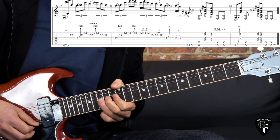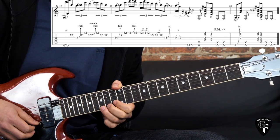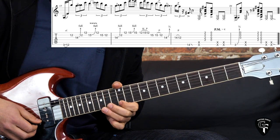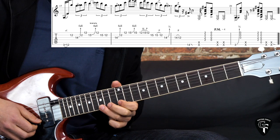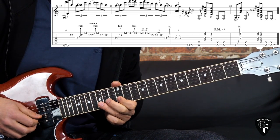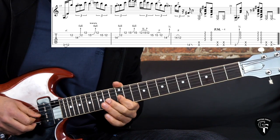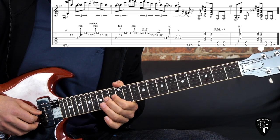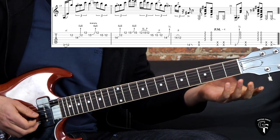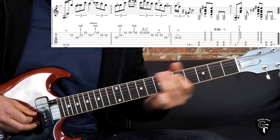Then we have a bend and release on the 15th fret on the high E string. Then we have, so quick hammer on pull off 12, 15, 12 on the high E string, go into the B string 15th fret, then you pick it again, pull off to 12, and then you have a slide bend here on the G string 14th fret, bring it down, 12, and slide out. So all together this phrase slowly is going to go like this.